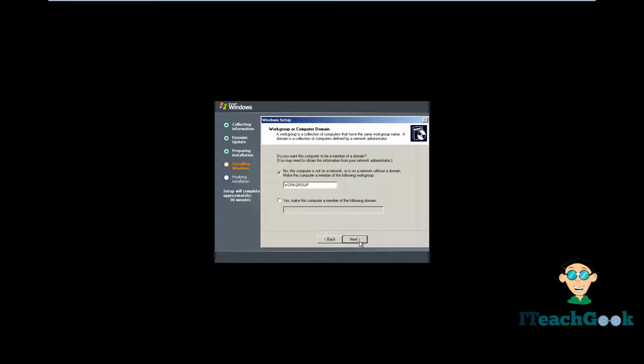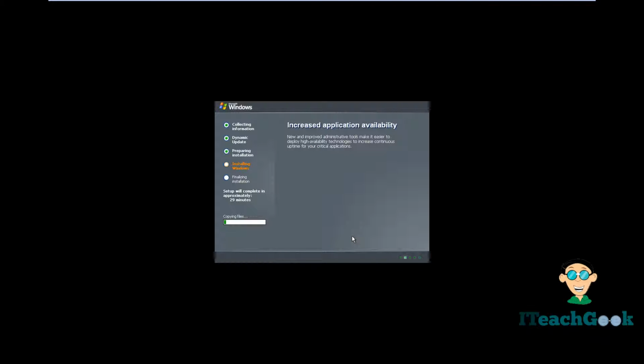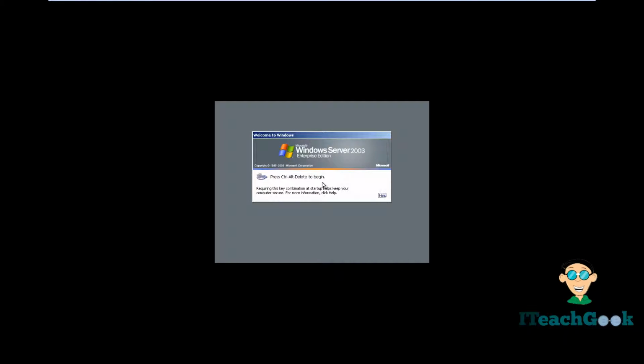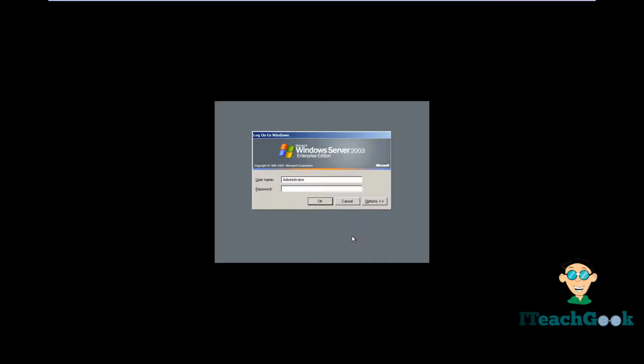Okay, right here, you want to do a workgroup or add it to another domain. We're going to use workgroup right here, but if you watch my tutorial on Active Directory, I'll explain the difference between the workgroup and domain and show you how to connect to both of them. All right, I'll be back after this finishes. After the installation has been completed, you should come right here. It asks you for your administrative password, the one we put in earlier.